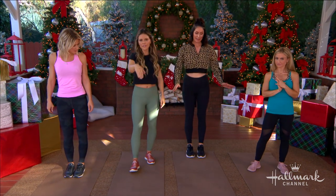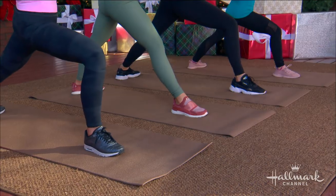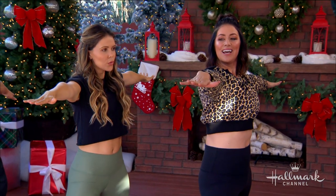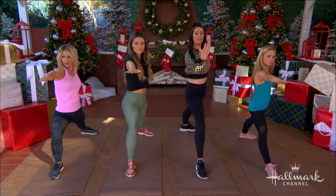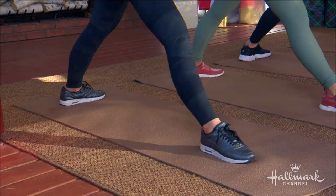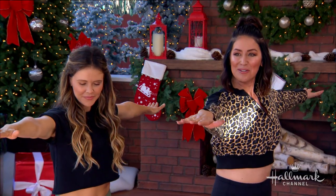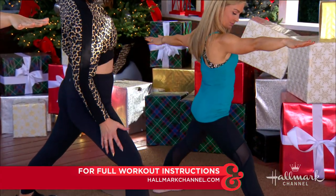At home, grab a mat. Step towards the back and bring your right foot forward — we're coming into a warrior two. Bring your arms out in front of you, gaze over your middle finger, get a nice deep bend in the front leg, then straighten the front leg. For people at home, the back foot needs to be at about 45 degrees, and we're moving really slowly and breathing. The most important thing about these moves is connecting with your body.